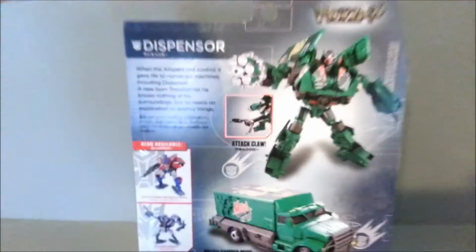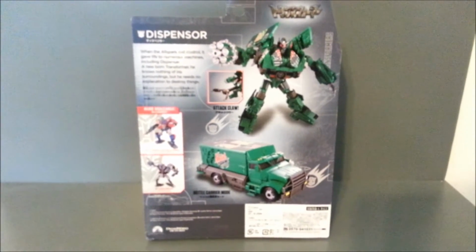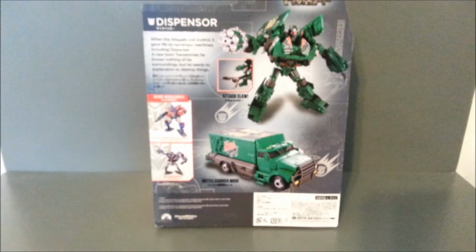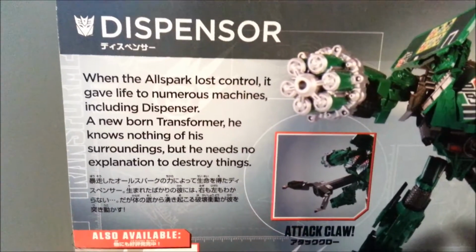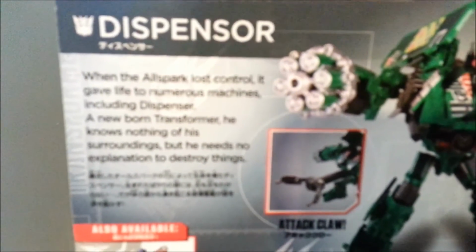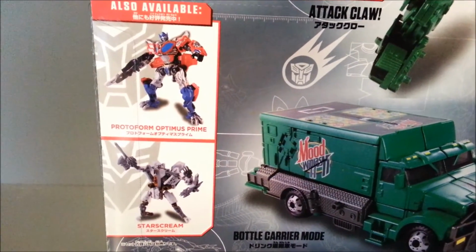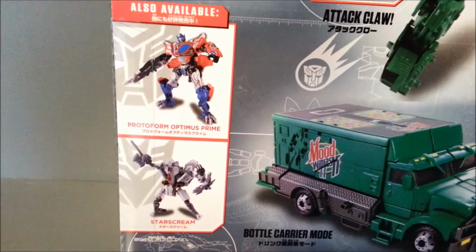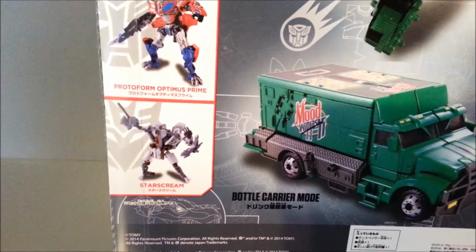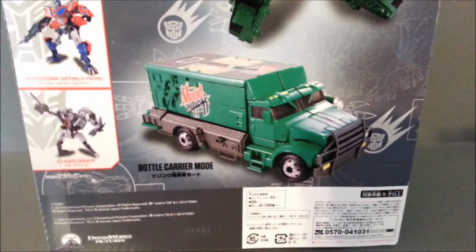Here's the back of the package. Wide shot. It's pretty much a similar kind of package to what we've seen before. It's kind of nice that he's got a bio in English, so if you want to pause and read that, you can. You also have Starscream and Protoform Optimus, which is kind of cool. It looks like they took the original Protoform figure and just repainted it, so that's kind of cool.